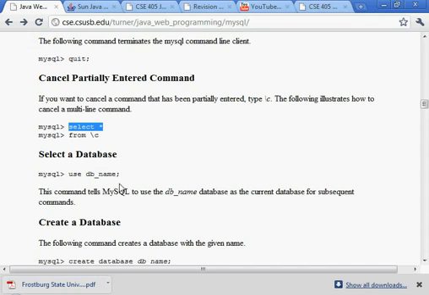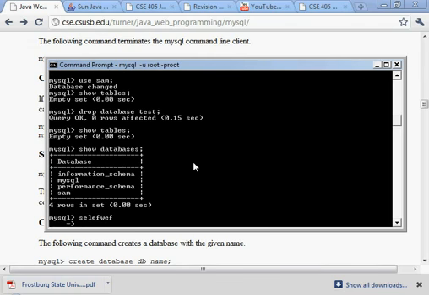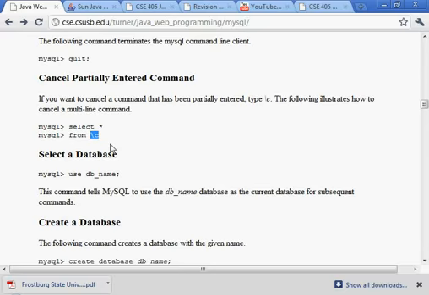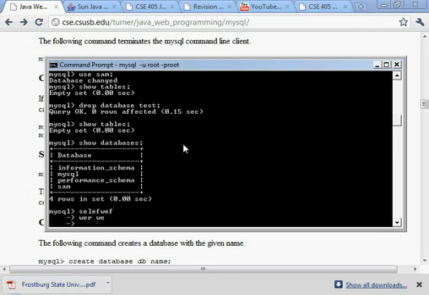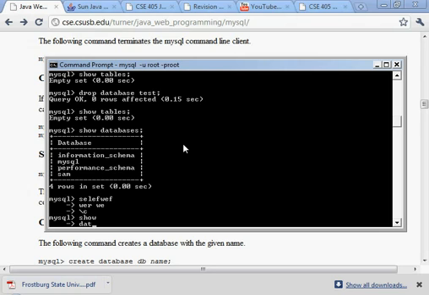The select command here. This shows you how to cancel a multi-line command. So if we did something like this, we decided we want to exit, we use this \c like that. Because in MySQL you can enter your commands on multiple lines.